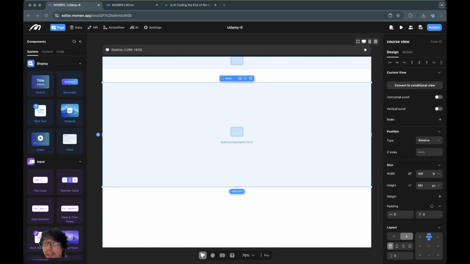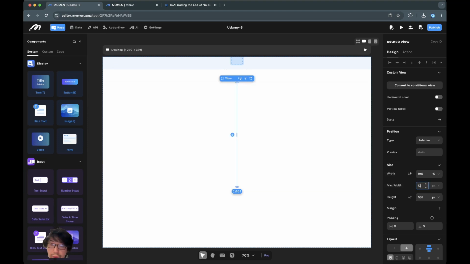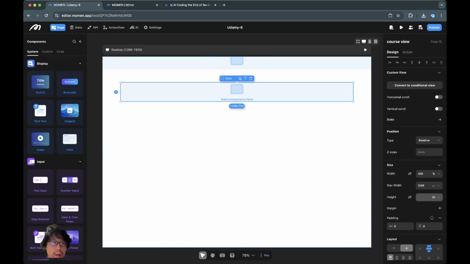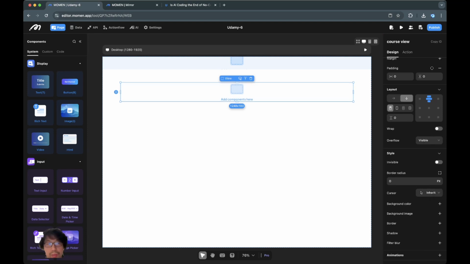So let's make it 1248. And then this is all correct. In terms of height, we'll just make it fit whatever needs to go in there. And in terms of the background color, it's going to be empty because we don't really want anything to show up as a background.